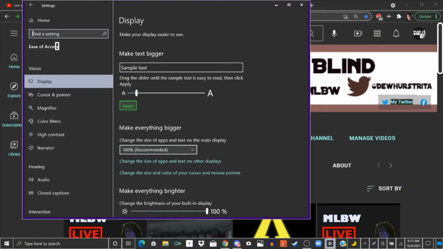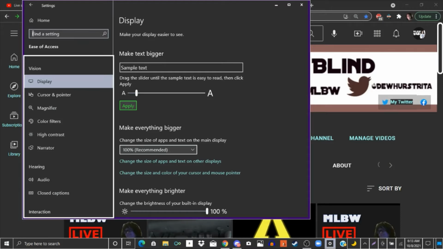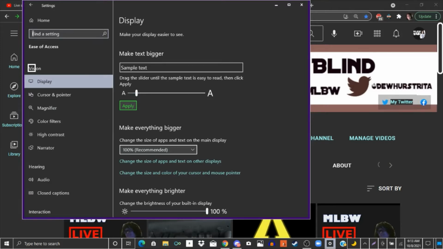If I go to where vision is, heading level 2, vision, this is the vision side. Now there's much more to it than just vision. Cassandra, if you're wondering, there's much more to it than just vision.